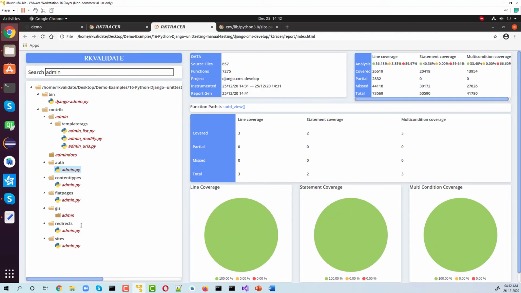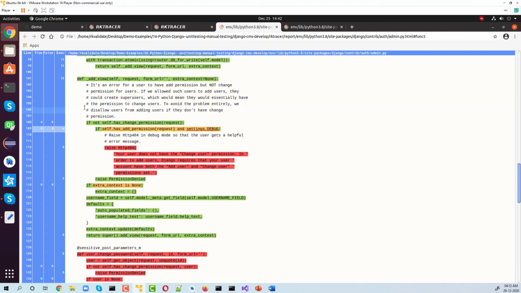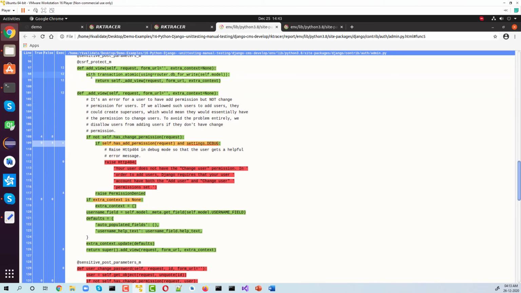So that is this view, and click on this. You can see that it's line number 98, and this is the function. At a high level, green color means the part of the code in the line has been executed when we tested it, and yellow highlight means the part of the code was executed only for a partial condition. If you see this, it was 4 times to true and 0 times to false, and also it has an underscore in yellow color. And if you see this one, it was not executed to true or false, and that's the reason it has been highlighted with an underscore in red color. This part of the code was not executed, and the same goes for this.